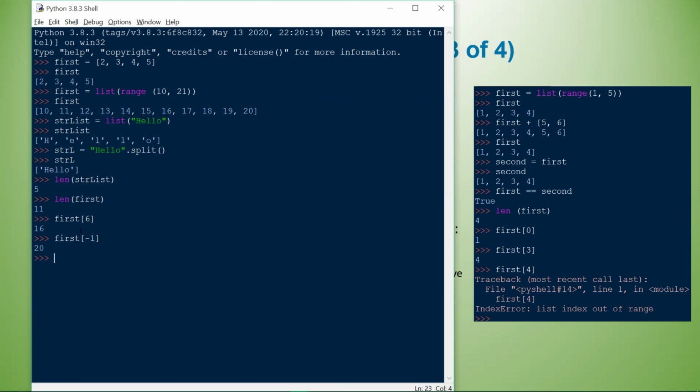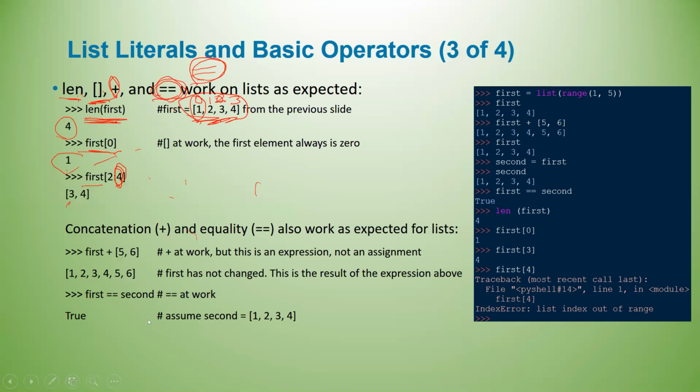Okay, so if I say first, remember, that's the subscript operator, 6, right? It gives you 16. That's 10 is 0, 11 is 1, 2, 3, 4, 5, 6, right? Okay, if you say first -1, that would be the last one. And this is the same as the string. Remember when we discussed the string, the expressions are the same. Okay, I can also do first 5 to 9. Let's see, is it out of range? Oh, no. Okay, so 5 to 9 gives you the elements from index 5 to 8 inclusive, right? So 5, 6, 7, 8. And 9 is not included. Okay, any questions, everybody?